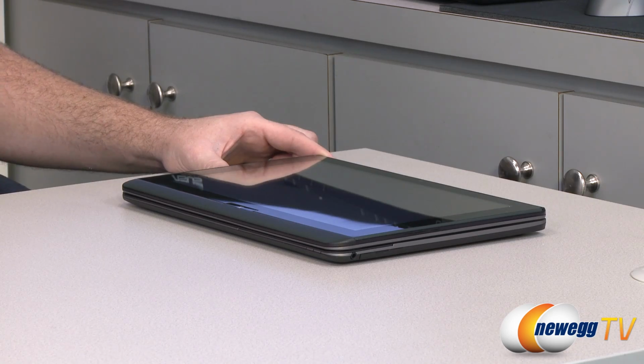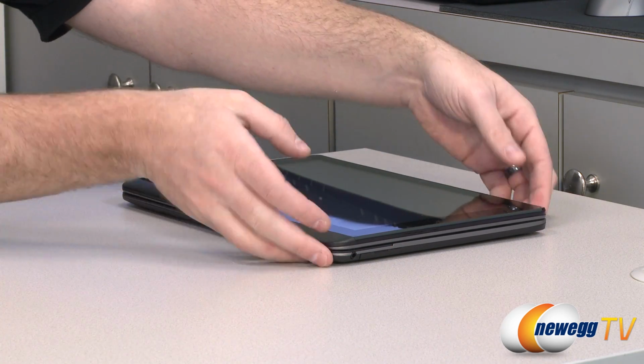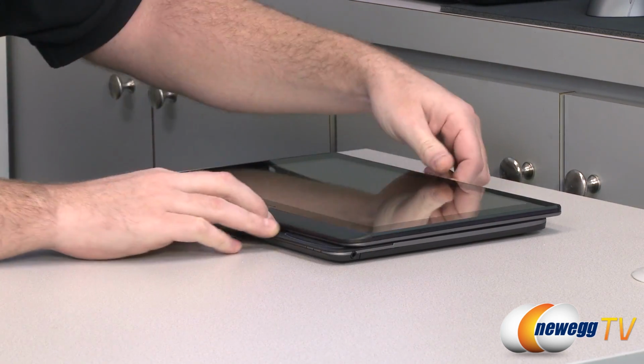For dimensions and weight, this Ultrabook measures 12.9 inches wide, 8.4 inches deep, and 0.78 inches thick. It also weighs 3.35 pounds. And next up, I will show you how this is a convertible.